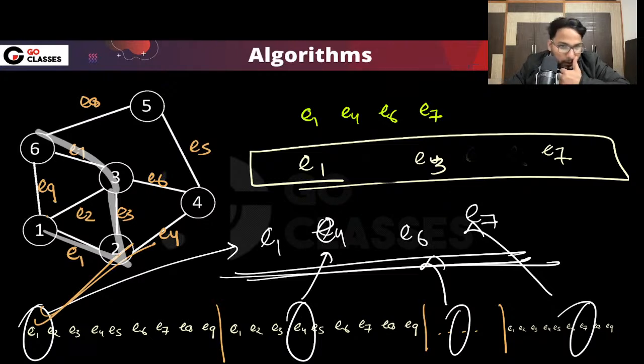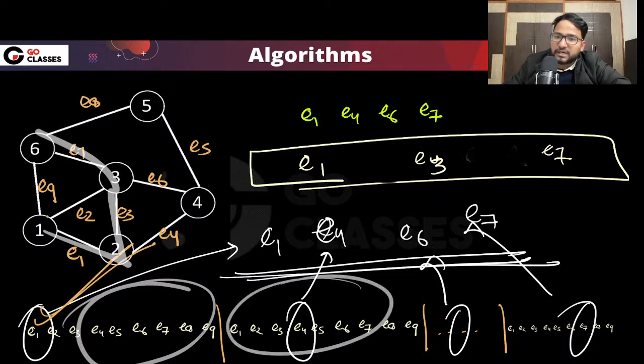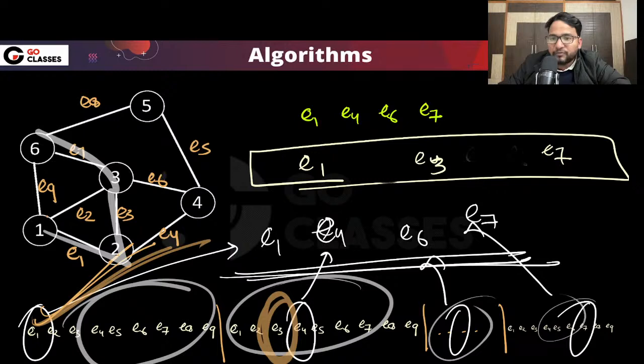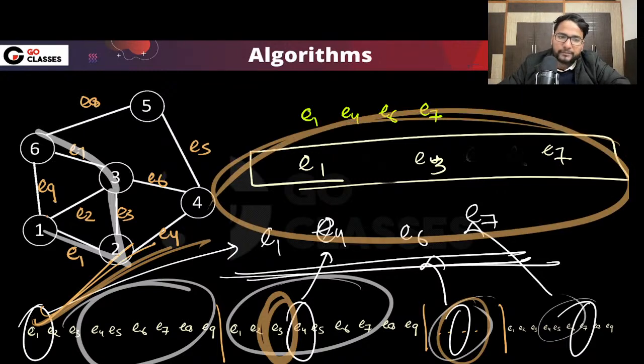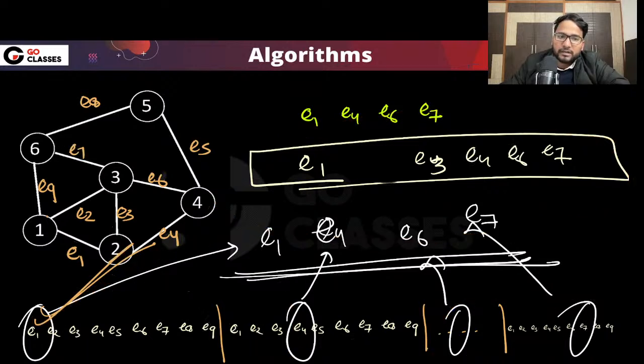Whatever order you follow here in the first iteration, in the second iteration, in the third iteration, in the next iteration, you can always say, let me pick e1 from here, let me pick e3 from here, let me pick e7 from here, right? So this order, or whatever order of the shortest path, isn't it maintained? That is my question. So this is definitely maintained, right? All the shortest path orders are actually maintained, right?